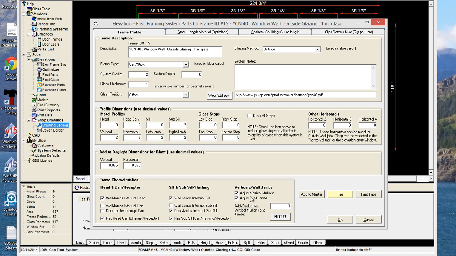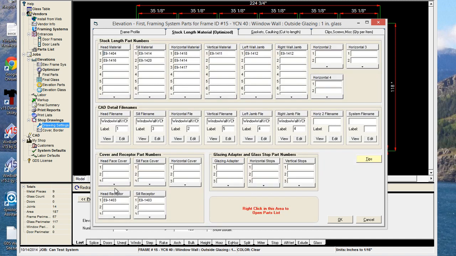Since I've made these changes to this system, it's pretty simple changes, but if we added a head can and there wasn't one, we're going to have to know. Oh, see, they had a part number for it, so it is really strange that they never had a profile for it before. So if you do use YKK, this is something you're going to want to fix in your catalog.